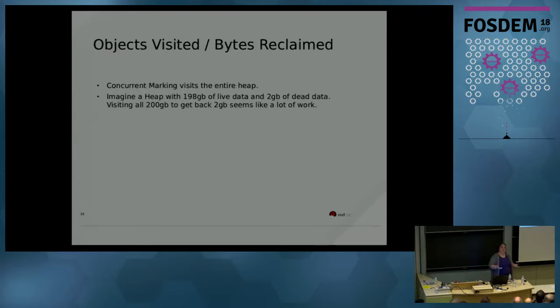Objects visited per bytes reclaimed. One of the problems with concurrent garbage collectors that do a marking of the entire heap is that a lot of times there's this little bit over here that's changing, and this 200 gigabytes of tenured stuff that you end up walking every GC cycle. So I think that is a metric that's pretty interesting: can we get that down? Can we somehow summarize the old generation, but not with remembered sets like G1, but with something very small and concise, to be able to get this metric down?